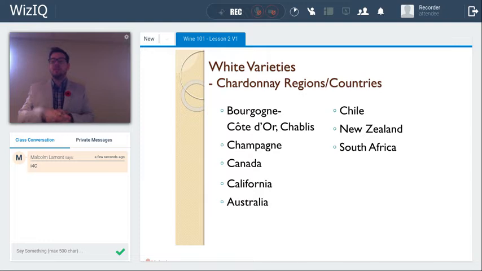New Zealand, especially in Marlborough, in the North Island, and quite a few other regions like Gisborne and Hawke's Bay, producing some fantastic cool or moderate climate Chardonnay, as well as for sparkling wine in New Zealand. And South Africa, same thing. Benguela Current is the name of the cool oceanic current that moderates the coastal South African climate. So some great coastal Chardonnay in South Africa, thanks to that cool Benguela current. Type that in here. Benguela.